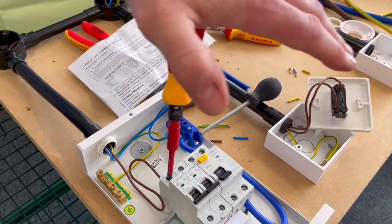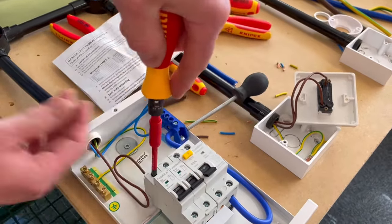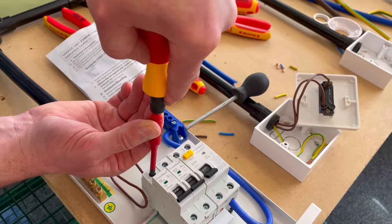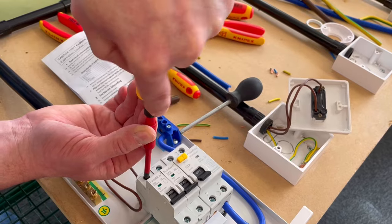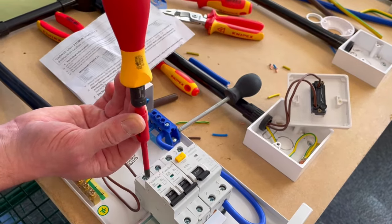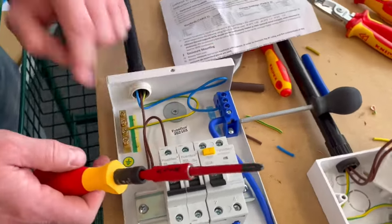I need to push down quite firmly with my screwdriver and hear one click. When I've clicked, I've got to the required torque setting. So there we go, we're tightening. We're still tightening, and I'm listening for one click. There we go. So that is at 2.5 newton meters of torque. And that terminal is exactly what the manufacturer requires for the torque setting.